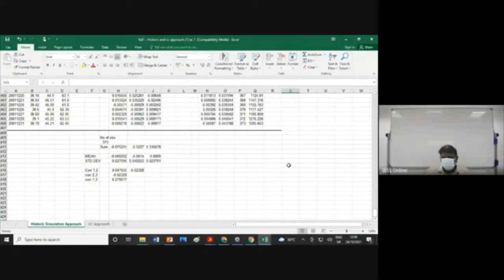Okay. Anything else? If it is a single asset, mean and standard deviation would be enough, but when you have a portfolio of assets, we need to have correlations also. So how do you get the mean? Mean of asset 1 is the average of this column. Mean of asset 2 is the average of this column I. Mean of asset 3 is the average of this column, right?